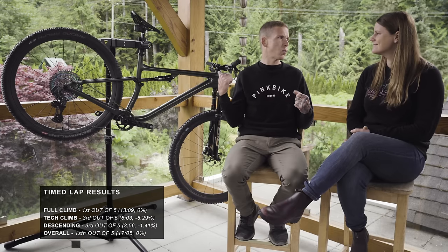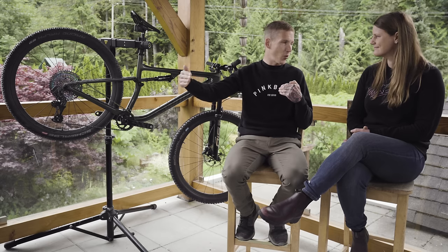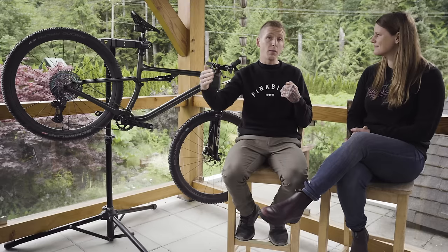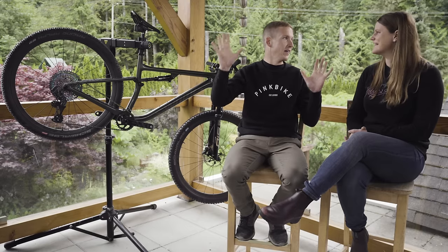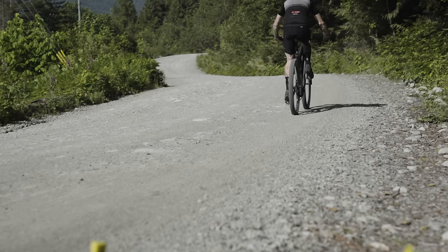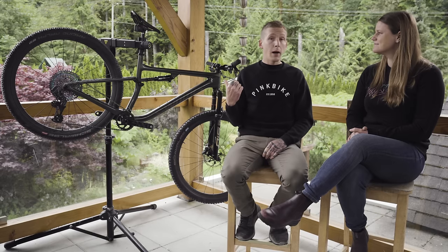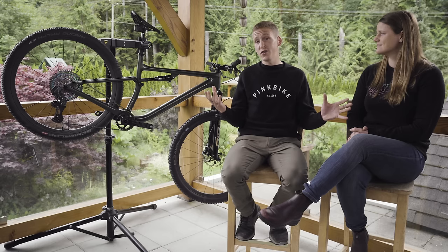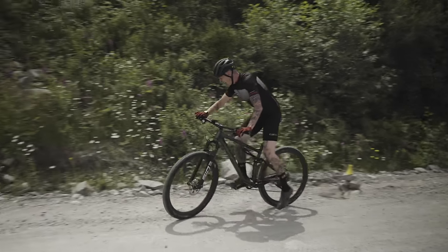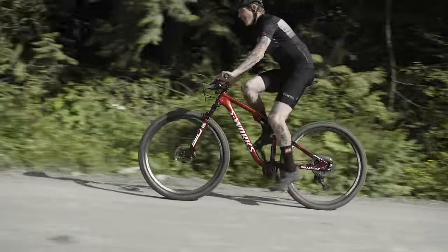That's sort of in the middle ground, and that's actually how I feel about the bike as well. You have the Ranger and the Spur over here ready for more, ready to go a little faster — and then you have this, which is probably just a little back from that, but still far more capable than cross-country ever should be. If you want to race, it would probably be the first choice. On the efficiency test, the Evo did pretty well — it was middle of the pack, on the same second as five or six other bikes. It was actually five seconds behind her racy Epic with the brain.